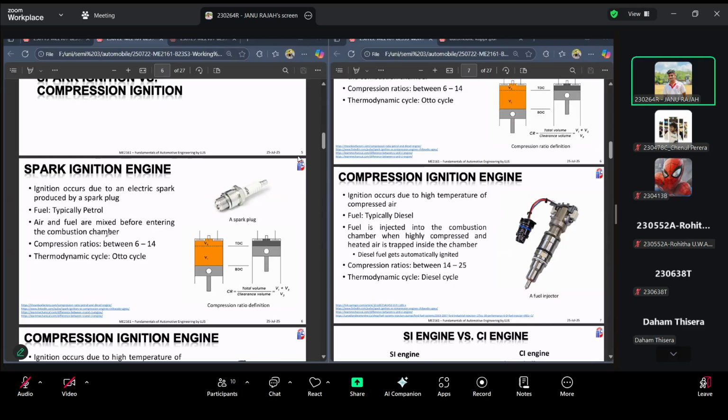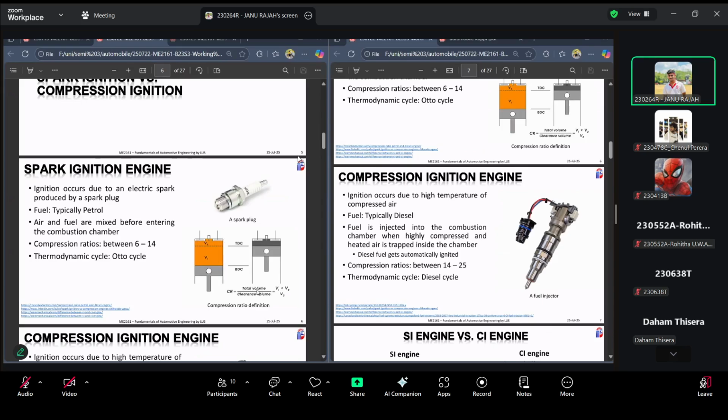I will come to the reason because we have to go through the compression ratio first. The compression ratio is the total volume of the cylinder to the compressed volume of the cylinder.